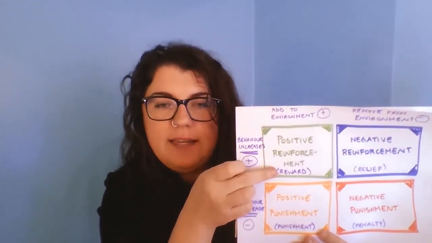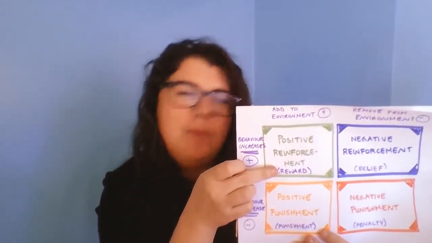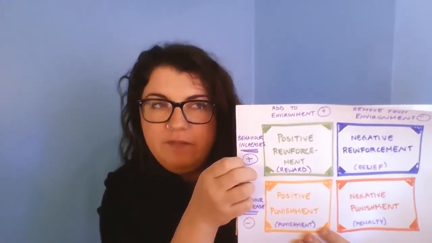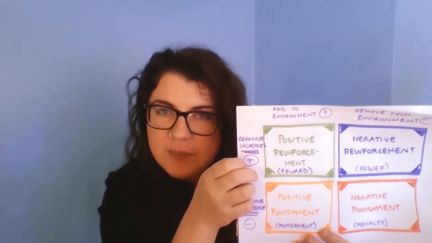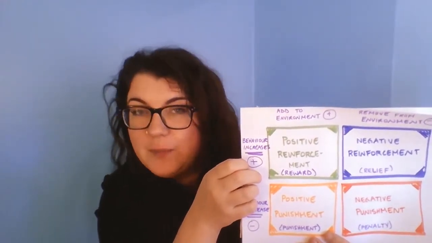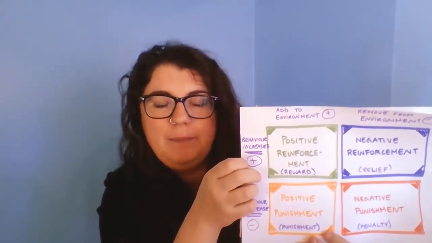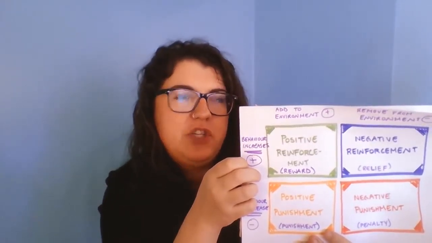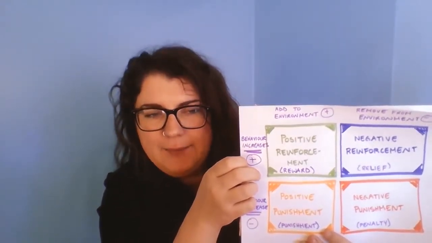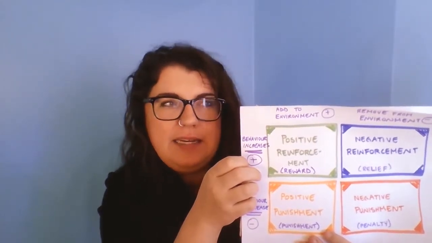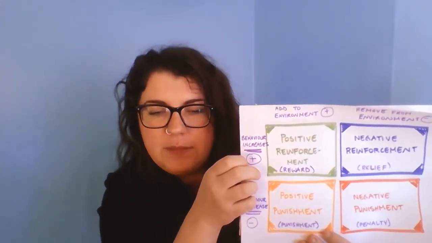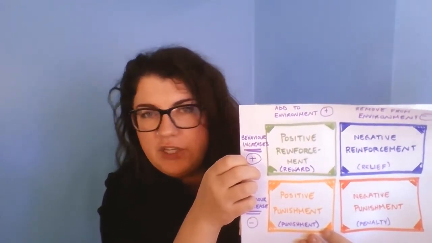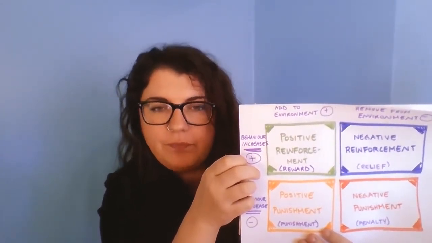In layman's terms, this is a reward, or what people think of when they say reward. So this might be getting a high five, getting tokens. Money is positive reinforcement, a smile is positive reinforcement, getting Skittles or getting chair rides or getting out of class early, getting an A on a test. Any of those things can be positive reinforcement as long as it's valuable to you. And not everybody shares the same reinforcers.